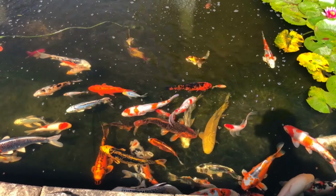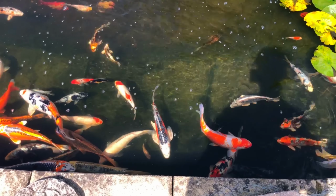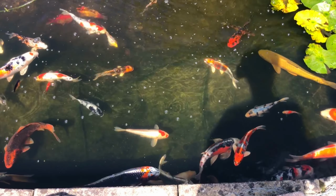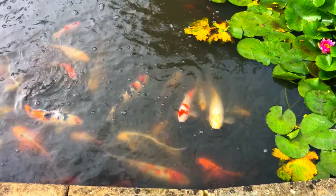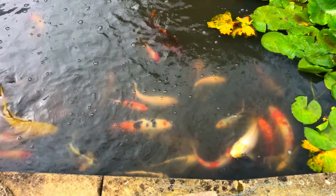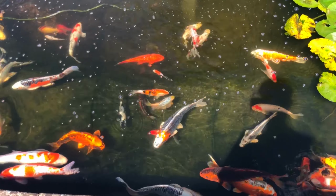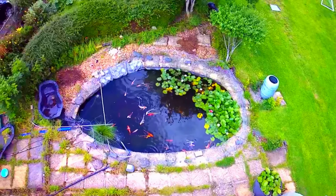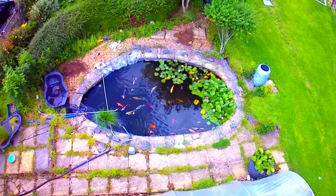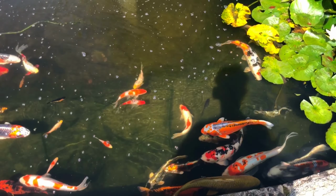But as you can see, the problem probably slaps you in the face right away. The water clarity is crystal clear now, in contrast to how it was a couple of weeks ago, which I'll show you now. You can really see the great difference in the pond, and this is literally over the course of about a week. After posting the video, I didn't really do anything about it for about a week. And then I got to look at a few of the comments that came through from some individuals. I took that advice and, over the course of about 3-4 days, the water clarity absolutely cleared up.